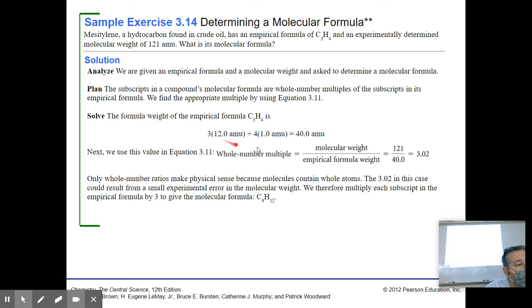So again, carbon is 12, hydrogen is 1. There are 3 carbons, so you take 3 times 12 and add to that 4 times 1 for hydrogen, and you get an empirical weight of 40 AMU. So you take that 121 AMU, which is the molecular weight of the substance, divide it by the empirical formula weight, which we just calculated, and you get a number here. And much like what we just saw in the last example, there may be times where you get a decimal value. Go ahead and round that off.